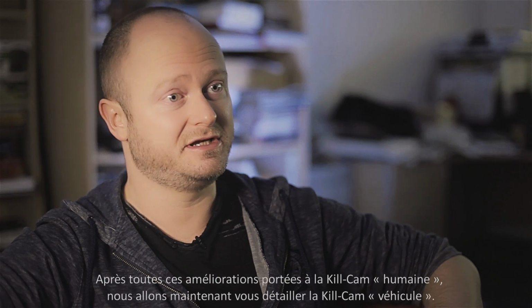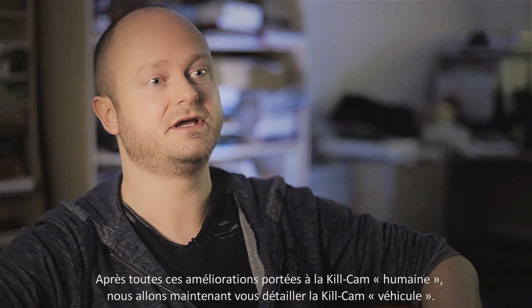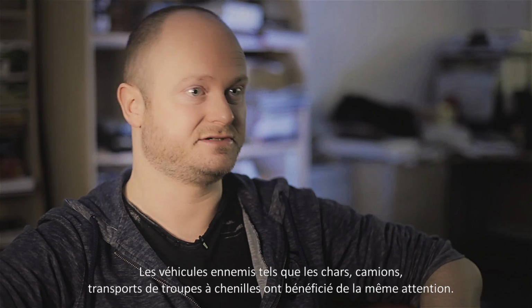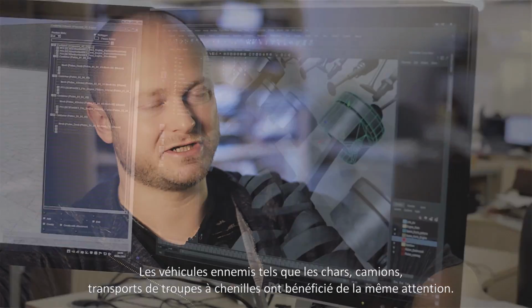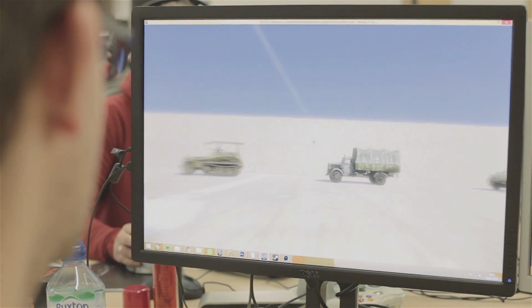In addition to the extra detail we've added into the human targets for the KillCam, we're also, this time around, introducing vehicle KillCams. So some of the vehicle adversaries you come across in the game, like half-tracks and trucks and tanks, we're actually showing those in intricate detail as the bullet passes into them and you take them out with a well-placed shot.